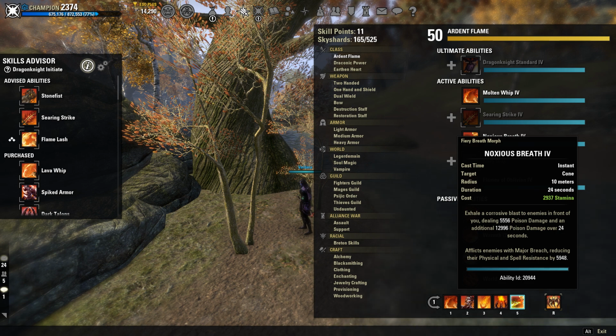And then Noxious Breath is our final ability on our front bar. This is going to put a little bit of a dot on them. It's a nice little bit of upfront damage too, but what's really important with this is you're putting Major Breach on your enemy, so it's going to reduce their physical and spell resistance by 6k. So that is huge. You're going to hit a lot harder.